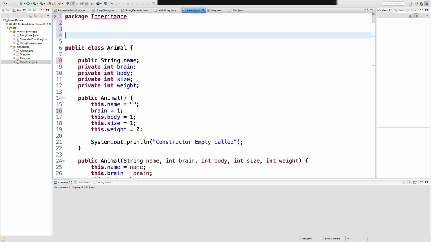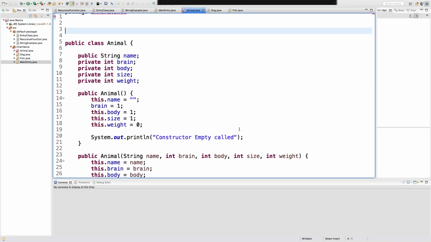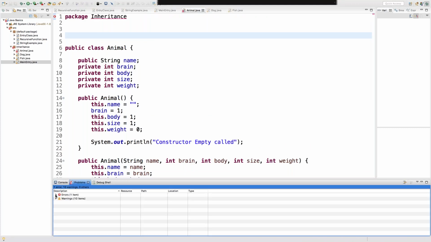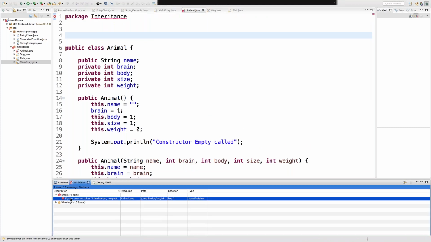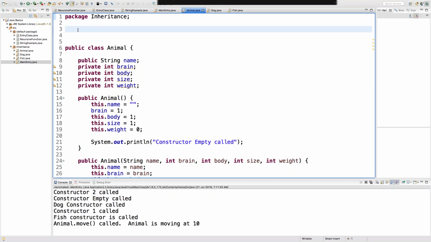I'll just run this. Is there any error? What is the error? Okay, I'll just type in the comment here.